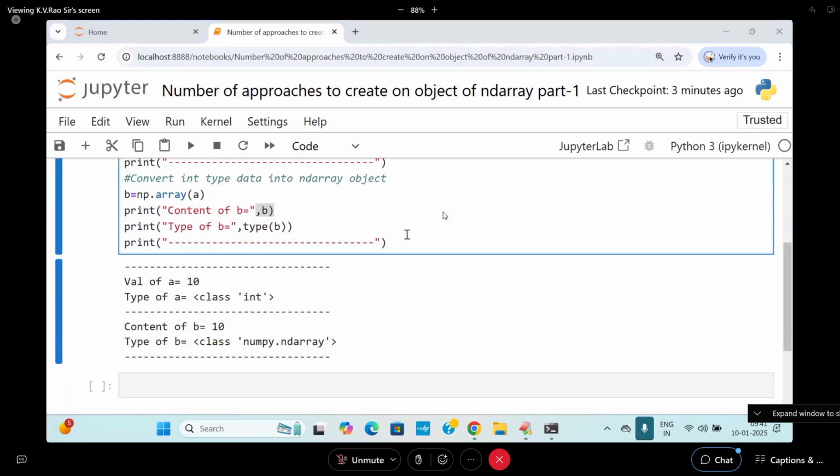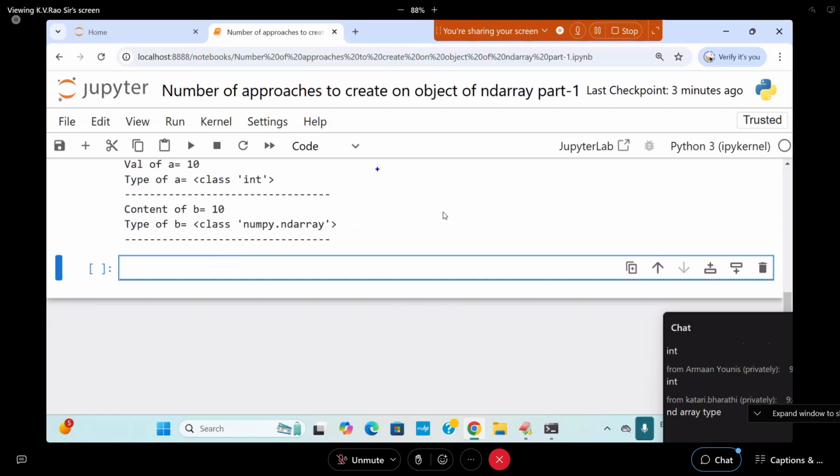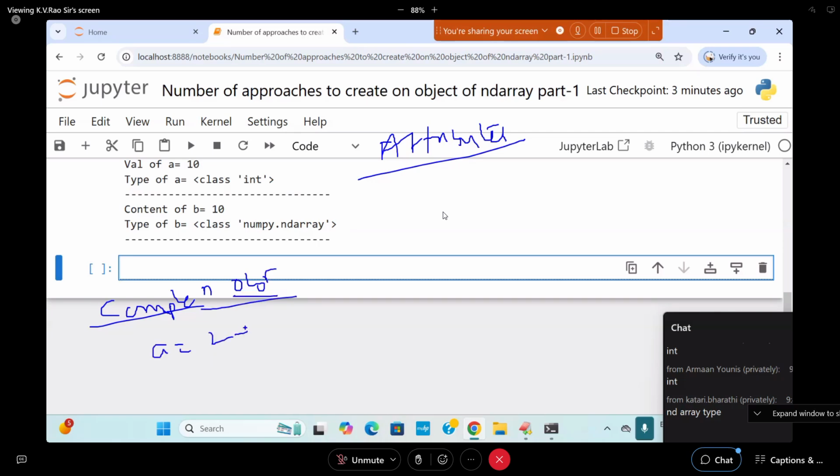Now the first time you are going to use the word, what? Attributes. Attributes of ndarray. I'm just trying to write it here. Attributes of ndarray. Careful. Attributes doesn't mean something dangerous. If you take a complex object in our Python classes, which everybody is already aware of, a is equal to 2 plus 3j is called a complex object. To get only the real part, I will say complex object dot a variable name called what? real, which is an attribute present in which object? Complex object.